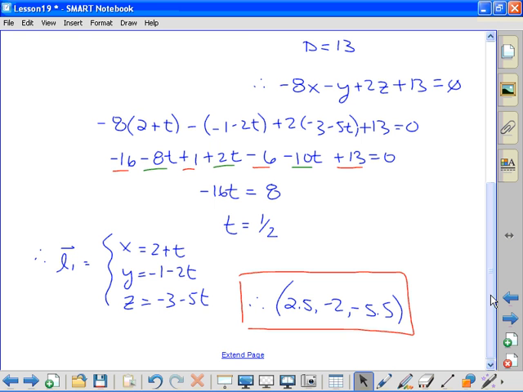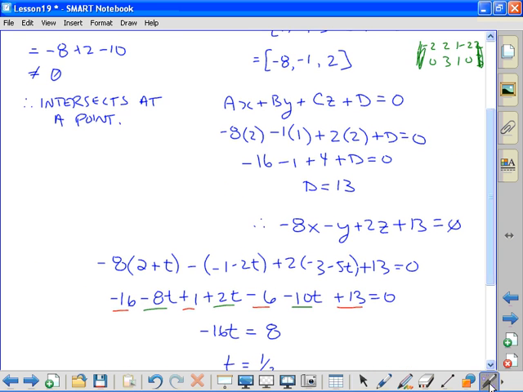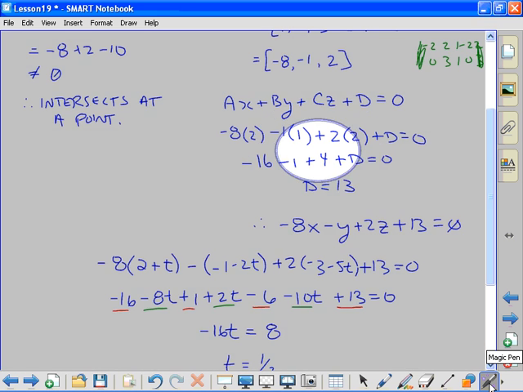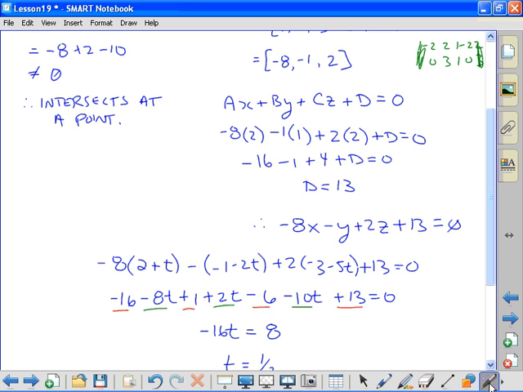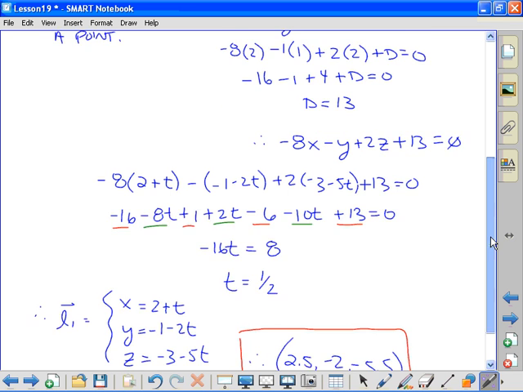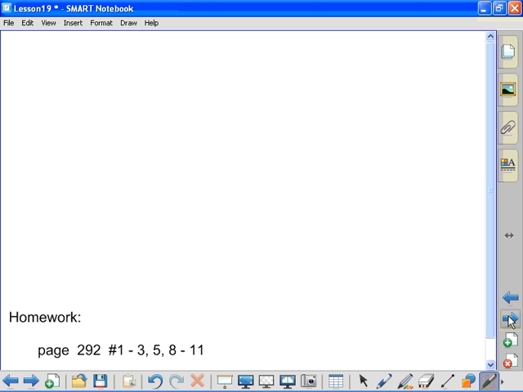So the only thing that was new or different here was you had to actually come up with the equation for a plane in standard form. So it's a worst case scenario or a kind of a nasty question with respect to that. It's more workload wise than actual thinking. So homework's there. If you need any help, you know where you can find me, and we'll talk to you in class.